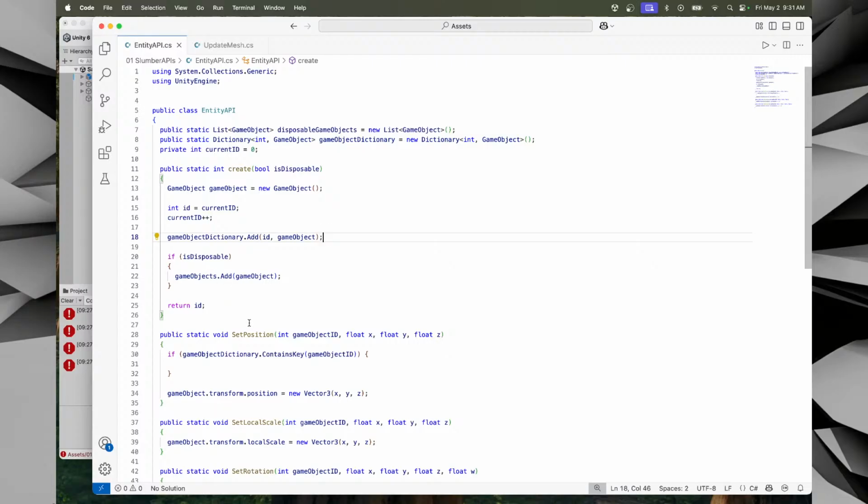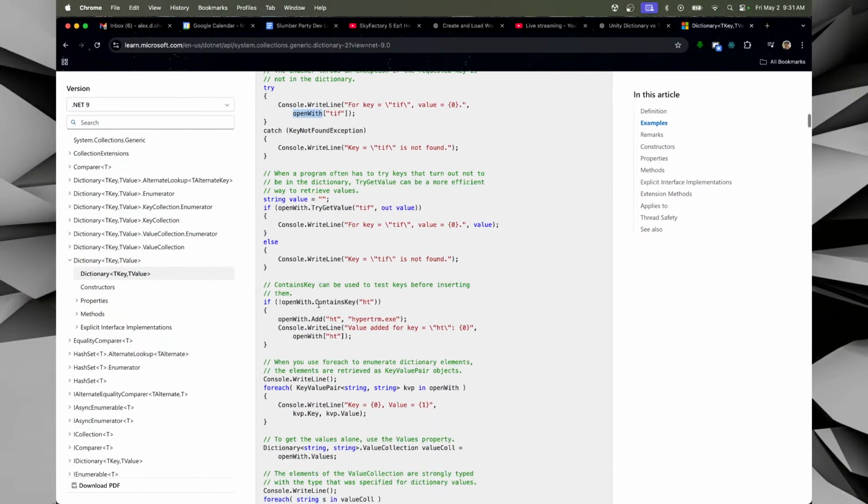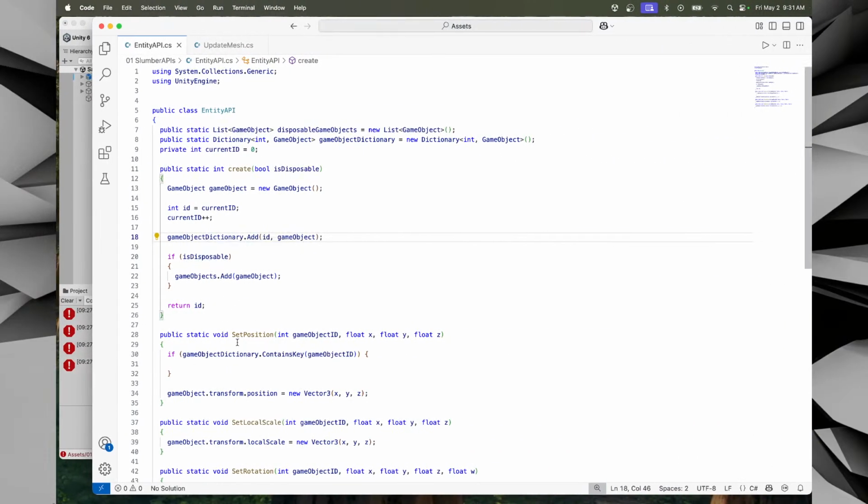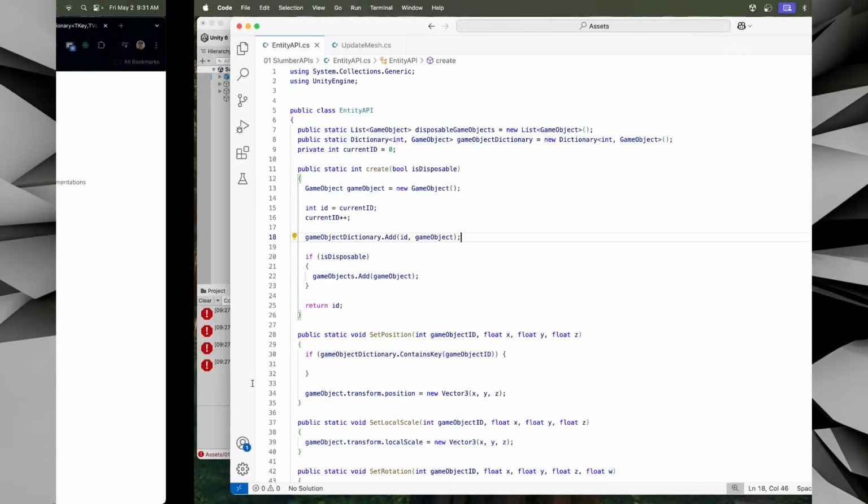Although there was this contains key that I wanted to look up. Here it is. If opens with does not contain key, add. Okay, so contains key is definitely a thing. So I guess we can just do that. But okay, then we have to delete the key somehow, which is probably a dot remove.